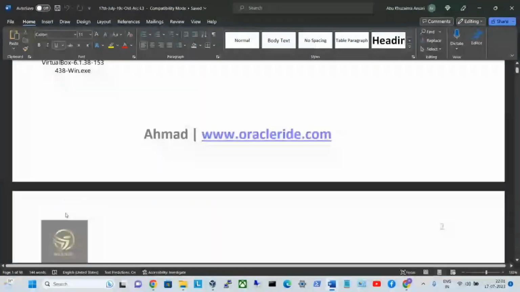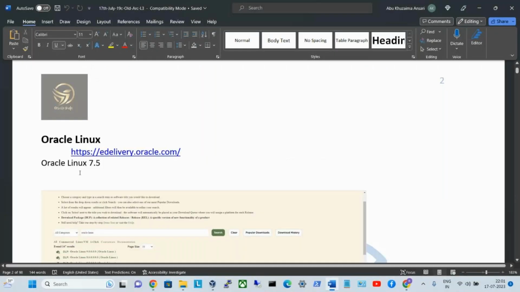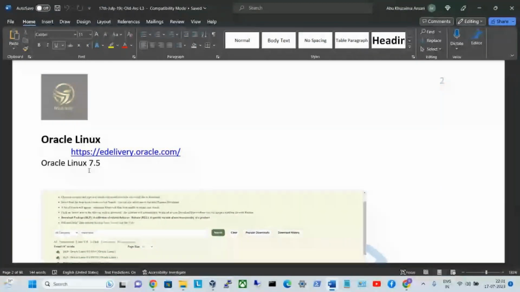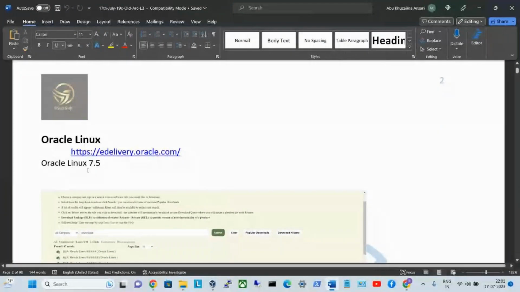Okay, and then we have the Oracle Software Delivery Cloud, where all the software is there. It requires a personal account on the Oracle.com site. Nothing else is required, not your support account or your company account. Just create a normal user account with a personal mail ID on oracle.com, and after that, with that login and password, you can log into this site, edelivery.oracle.com.